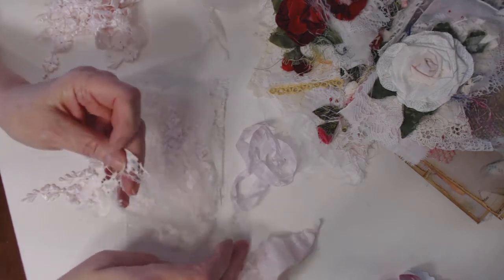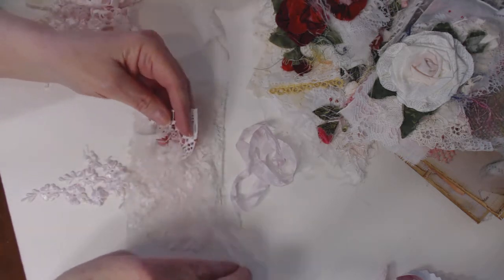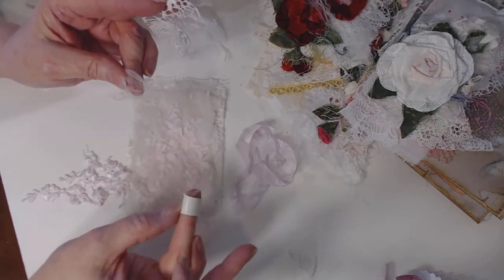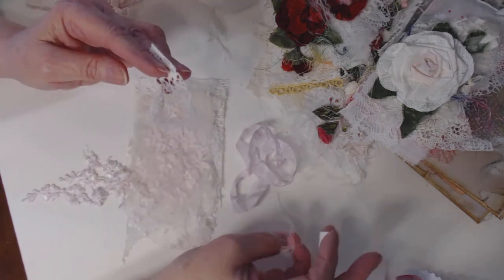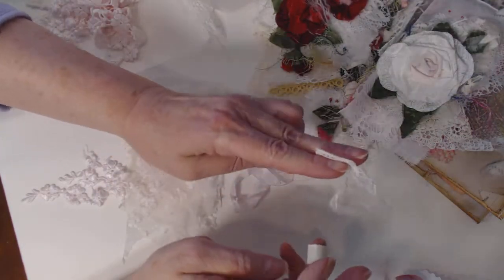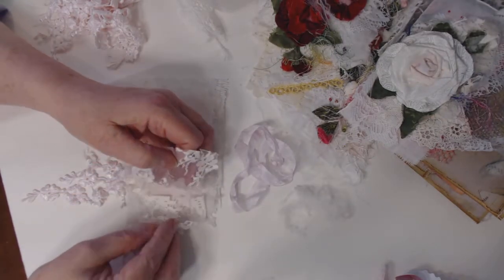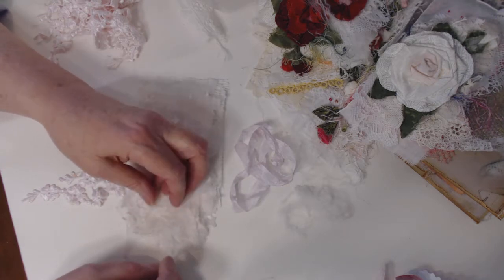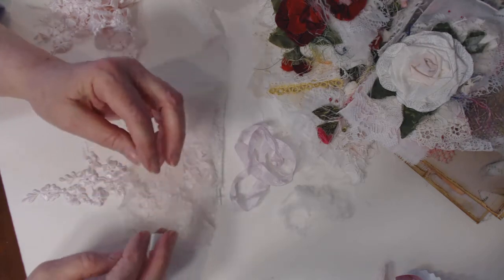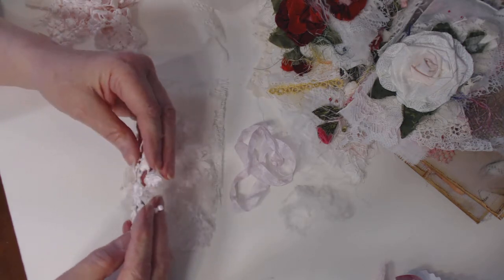So now it's time to put this little fuzzy thing. I'm going to cut some of that off. It keeps catching on my thimble. By the way, this is my thimble on my finger. I make my own with a little piece of cardboard and a piece of strapping tape, and I've done it for years, and I love it much better than a thimble. I never could manipulate anything with a real thimble. Now, if you're a real hand quilter, you'll have to learn to do that, but I'm not. I don't want to. I can do just enough of that to satisfy what I need.